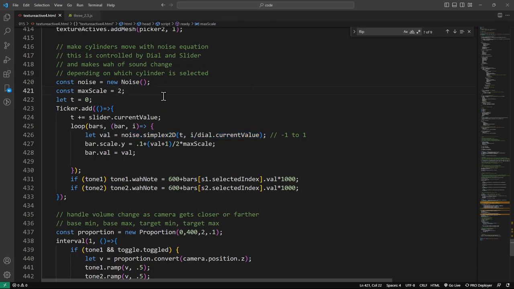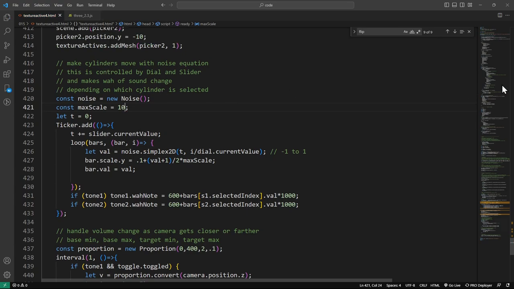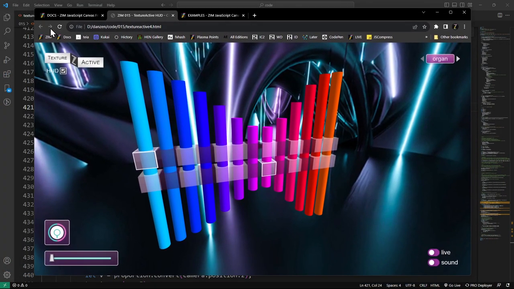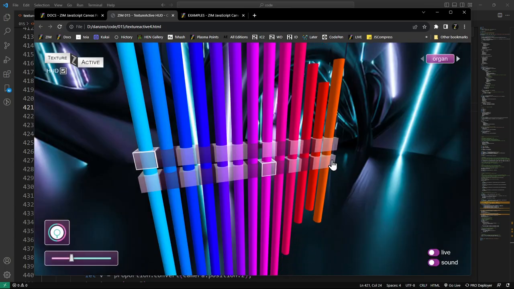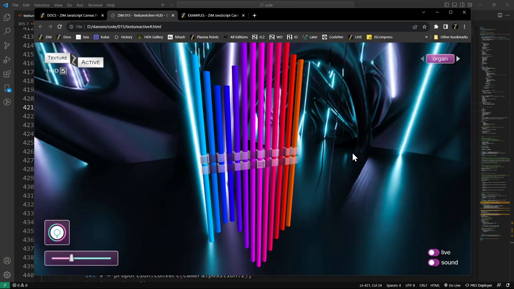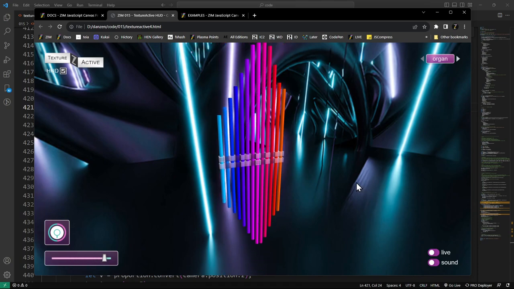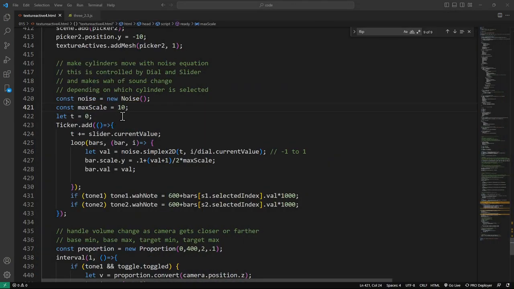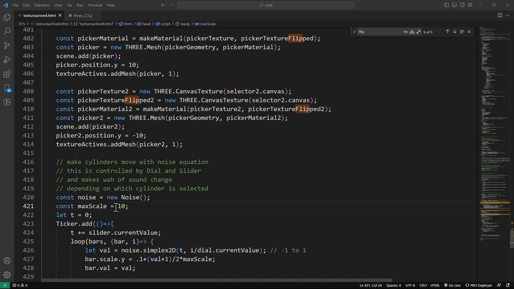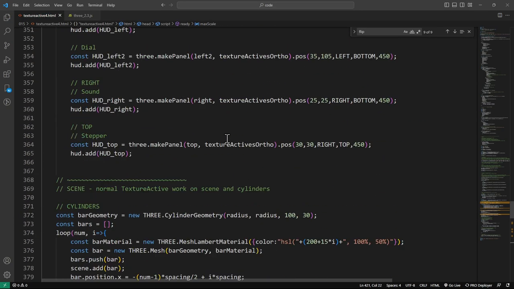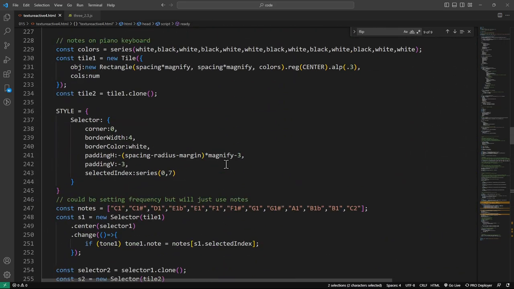We could play with that. If we put 10 there, then we would see that these tubes would be quite long, I guess. There they are, quite long. Scale out. Oh, there's the speed of them going. Have we got this set up so that it actually works by the number of these things? Well, let's drop that scale back again. Where do we specify how many of these things we have?